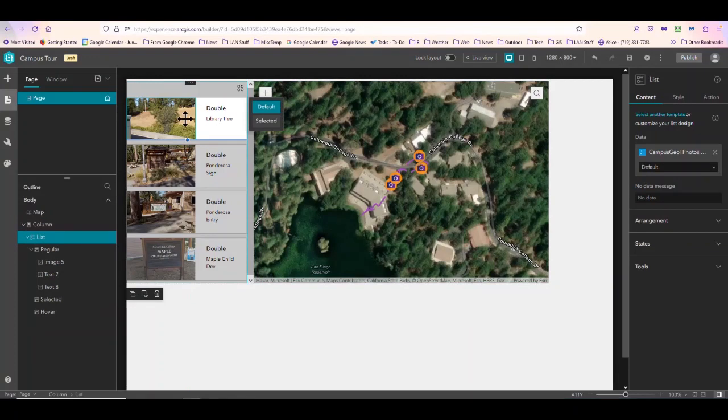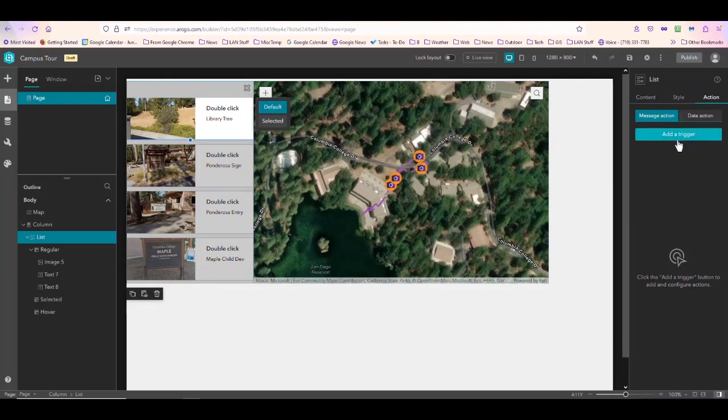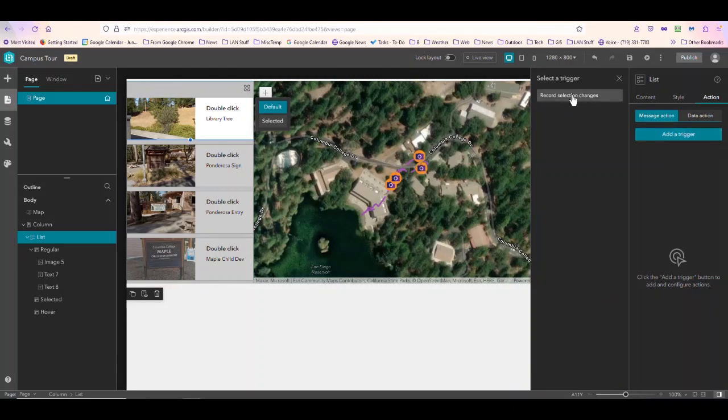And next, we'll add a couple of action links so that clicking on one of the photos will zoom in to the point that it's attached to. So for that, let's go over to action and we'll add a trigger, and that defines what you do to make that all happen. And record the change.